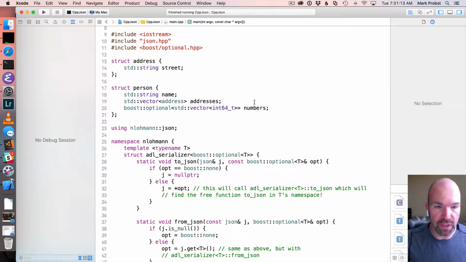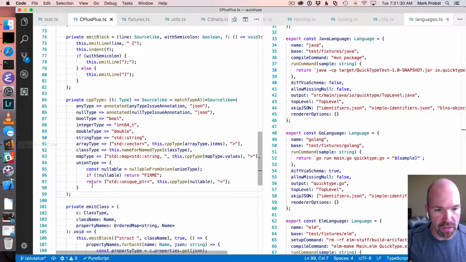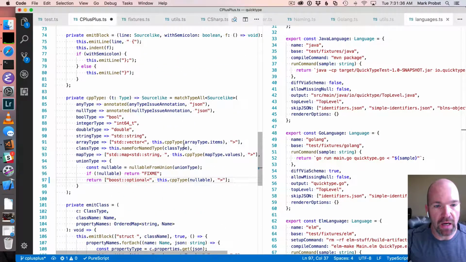So in any case, I will unfortunately depend on boost at first, and the way it works is that instead of having std unique pointer here, we have boost optional, and that's a pretty easy change. So that should take care of the C++ type part.